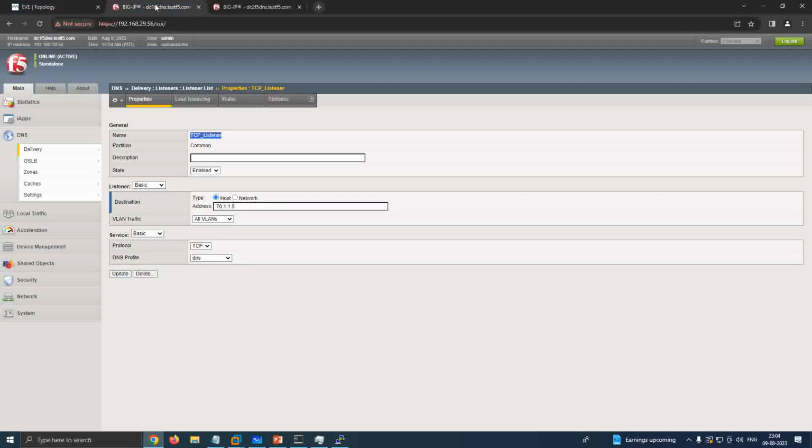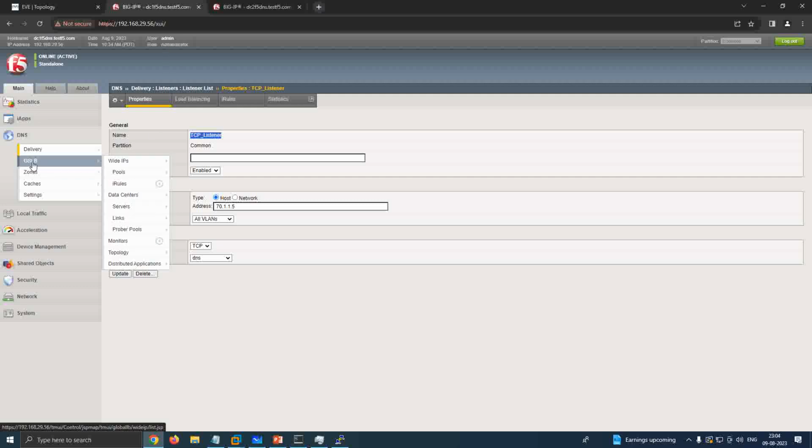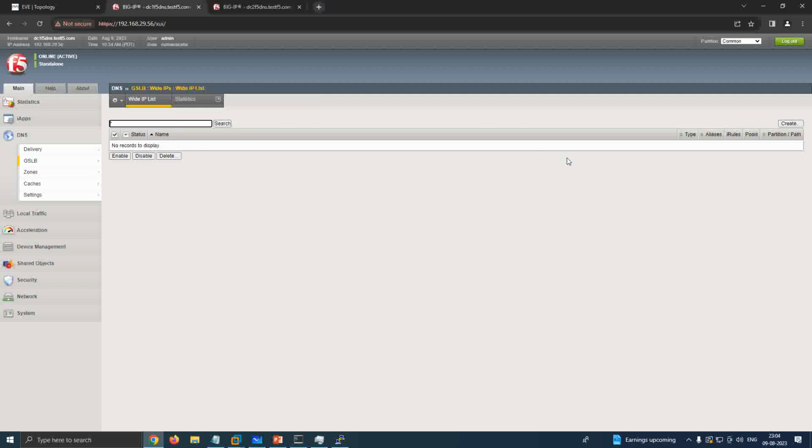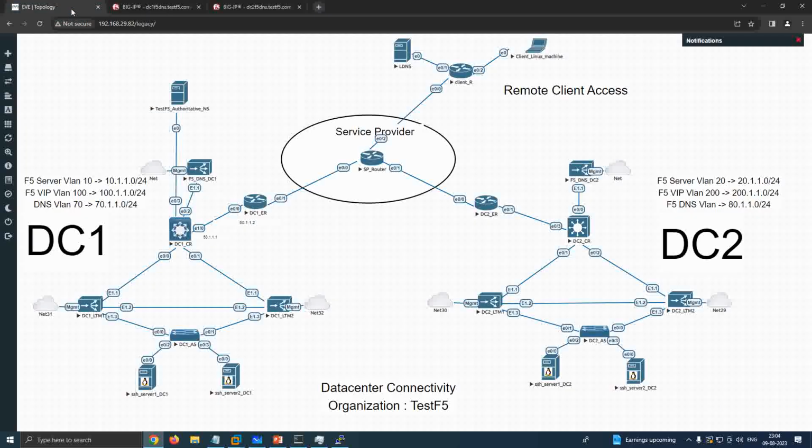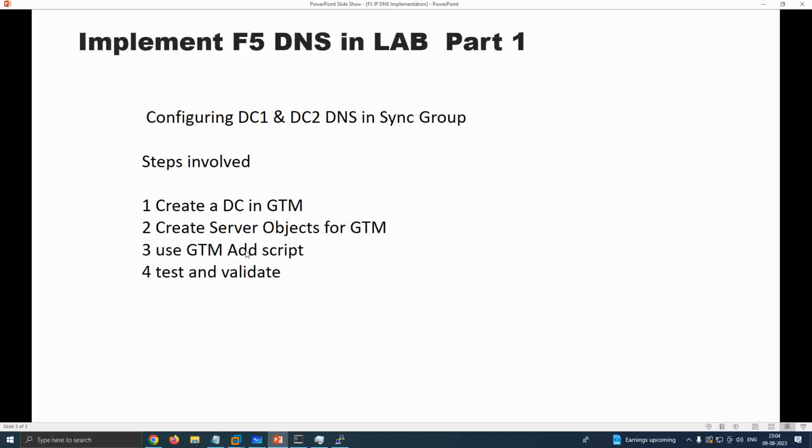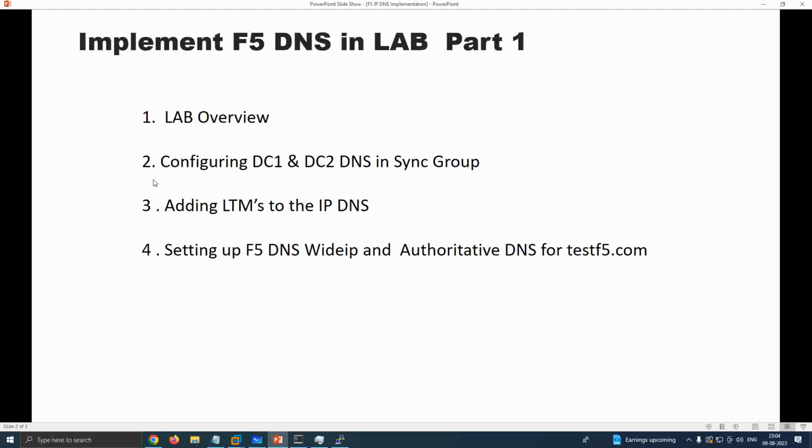Okay. So the DNS data center 1. What all is needed in the DNS data center 1? We need to create the server objects, learners. By doing this, in fact, I'm also configuring 2 and 3 simultaneously, learners.